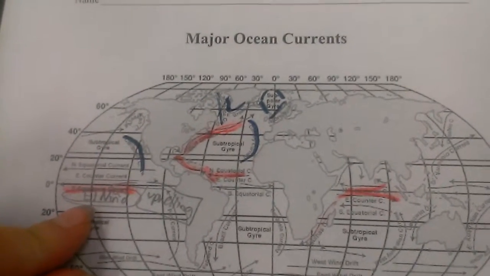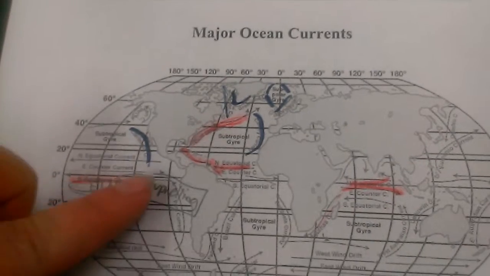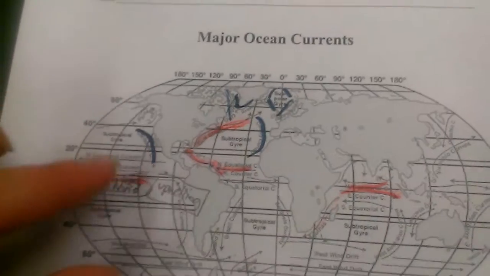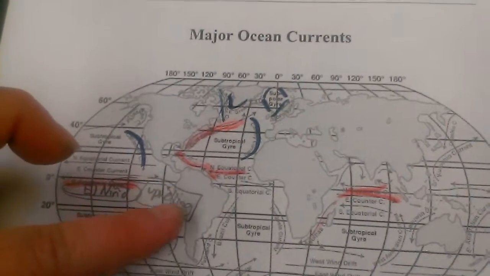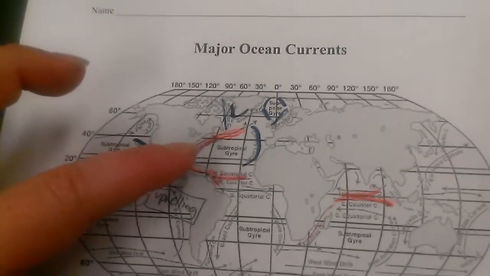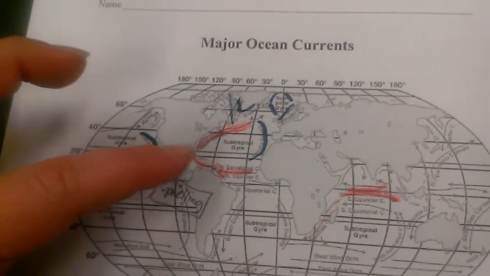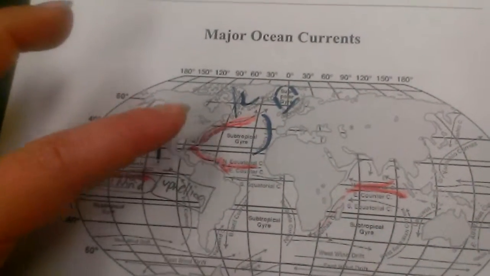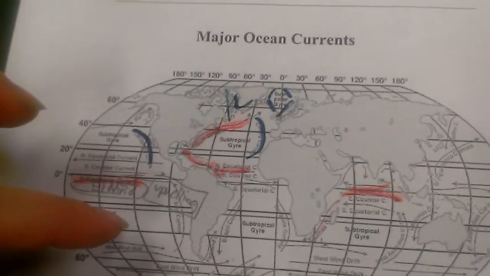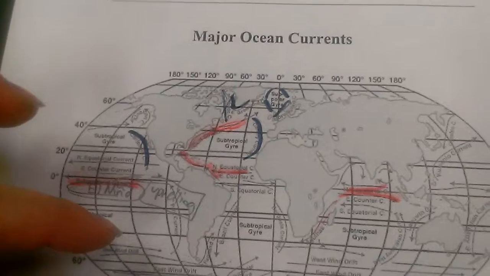Now, during El Niño, this current that's normally blowing the warm water towards the west actually begins to blow towards our upwelling. What it does is it stops the upwelling from occurring, and that changes the weather patterns. It gives us a little bit more of a wet pattern for the bottom of our country and it dries out some of the Midwest, but it changes our weather patterns and affects the different circulation around the globe.